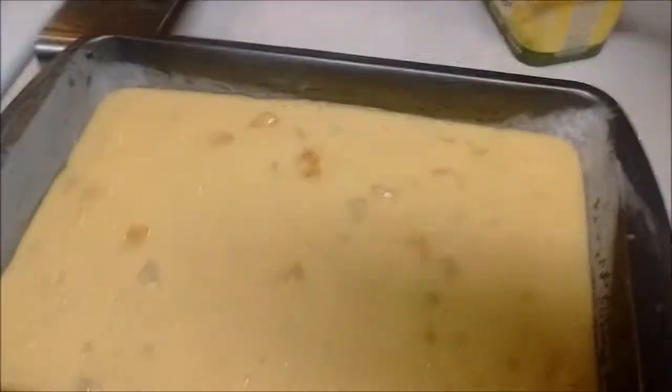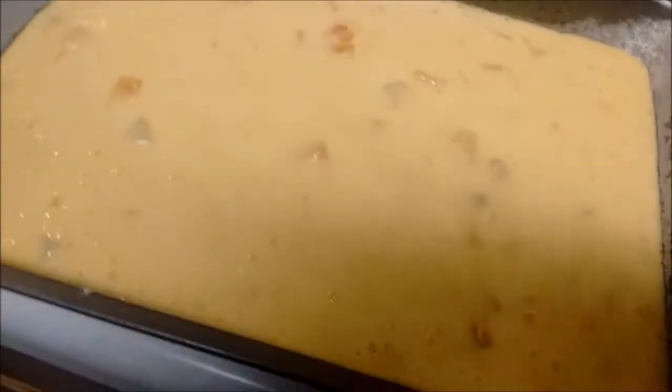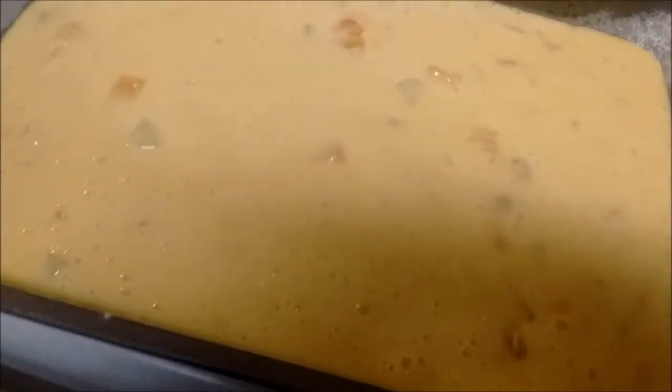Where does it say? It's a 13 by 9 inch pan. And we will bake it at 350 until a toothpick inserted comes out clean. It doesn't really say, so I'm going to give it 17 minutes. You guys are just going to have to go on your own because that box does not say how long. It does for cupcakes, but not for the cake, which is odd. But then again, hey, we've made cake before, or at least some of us have. Just do about 15 to 17 minutes, insert a toothpick, and if it comes out clean, you're done.